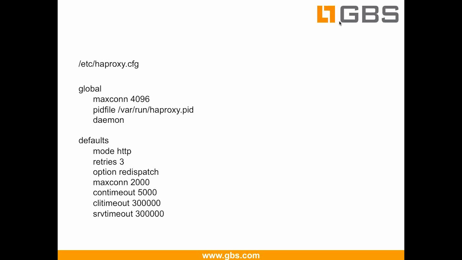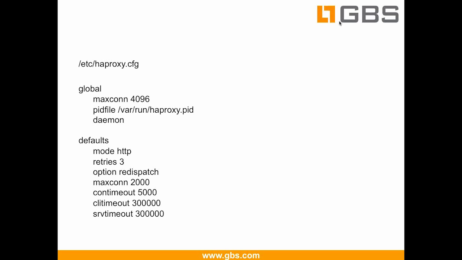There's a defaults config section. Primarily, you'll set it as mode HTTP. It's got 3 retries before it tries to indicate that the server's down and takes it out of service, so no clients get sent to that server. And the option redispatch will send existing connections over to one of the other servers that's still online. You can see in this one there was a lower max connection set.